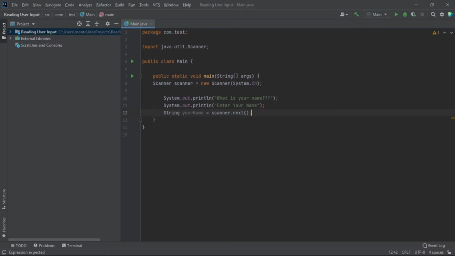So now when we run it, it will print what is your name, then ask to enter your name, and then we'll enter the name, and it will store that in the your name variable.